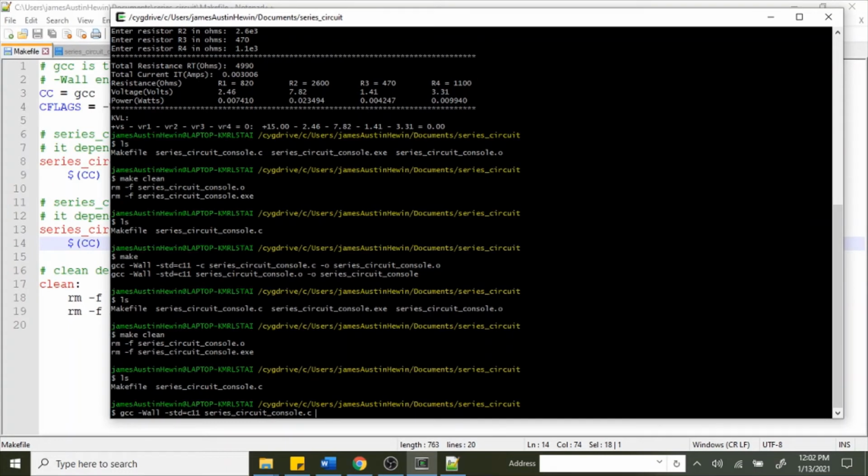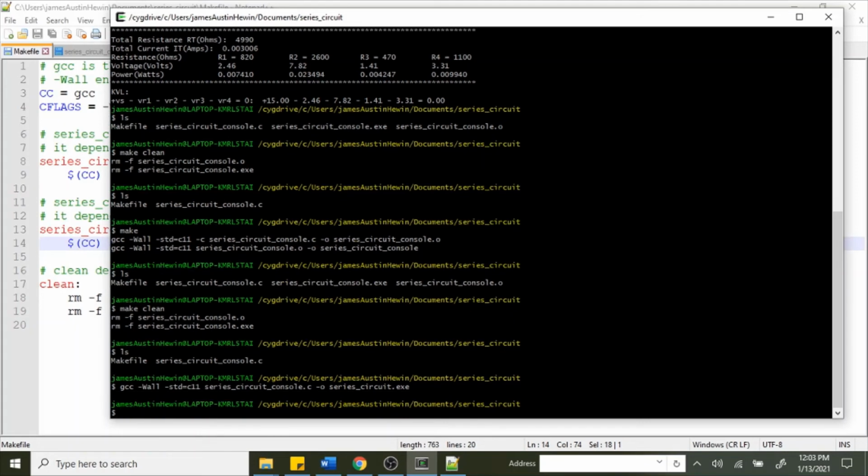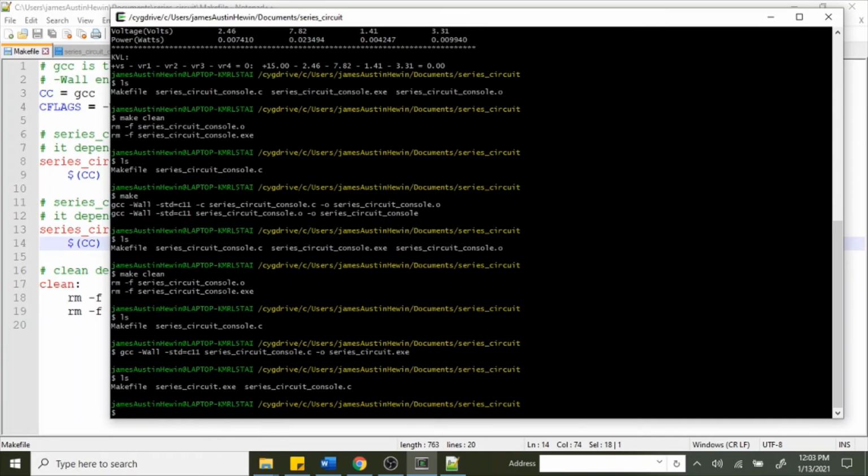I'm going to go ahead and do it in one step. So when I do the gcc -Wall -std=c11, if I take the source code and I don't use the -c compile option, I'm going to go ahead and output it to the executable. And what you'll see now is I've got the executable, but I don't have that object file.